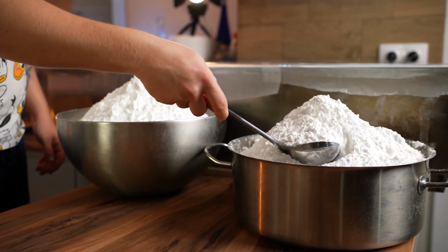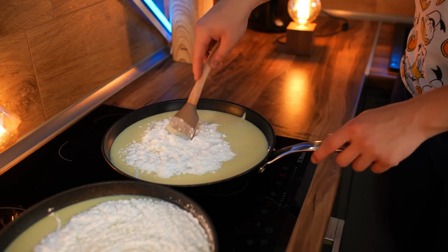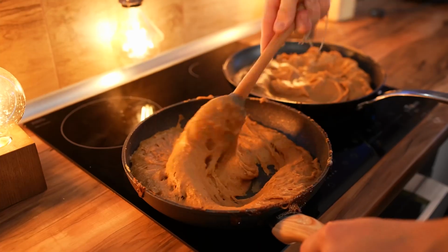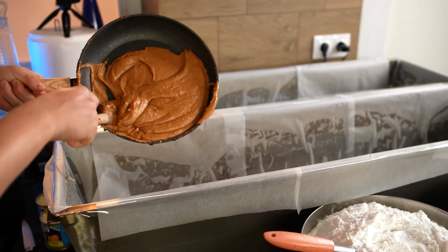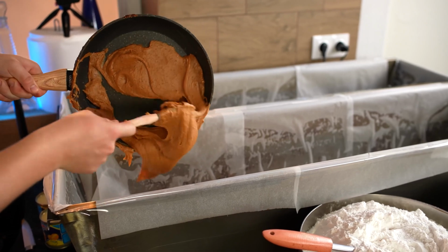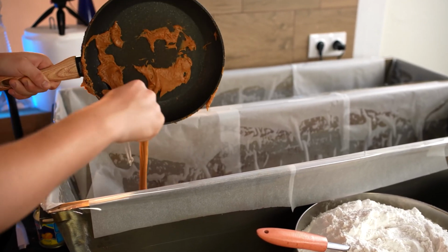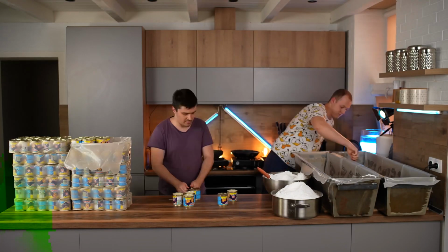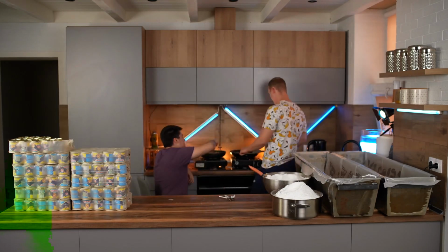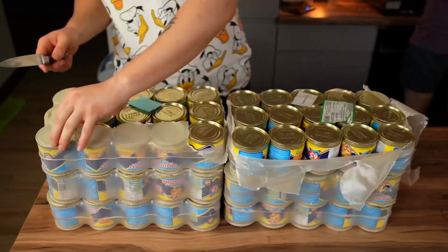Add a ladle of powdered sugar. And cook it all over medium heat until a brown caramel turns out. We send that into the mold. We will repeat this process a ridiculous number of times. We cooked the caramel, and the condensed milk burned down very slowly. In total, we cooked the caramel for 9 hours.